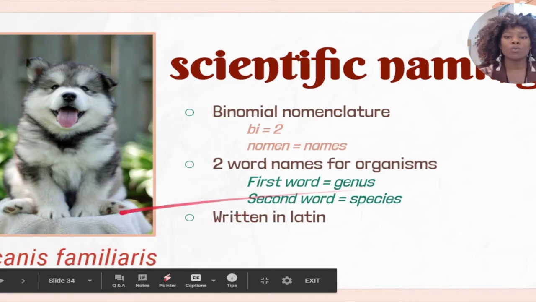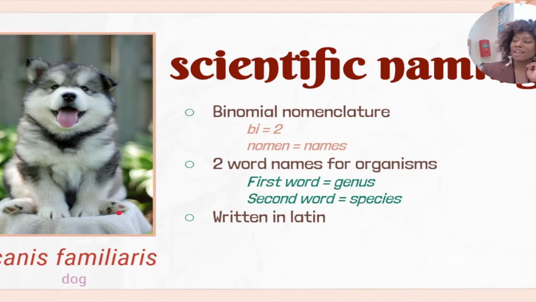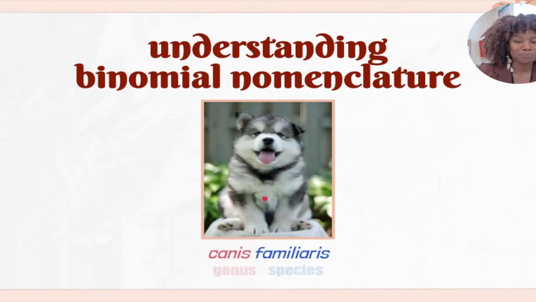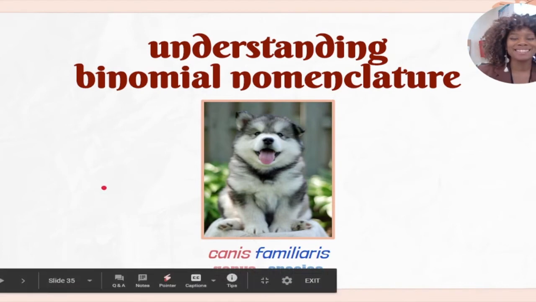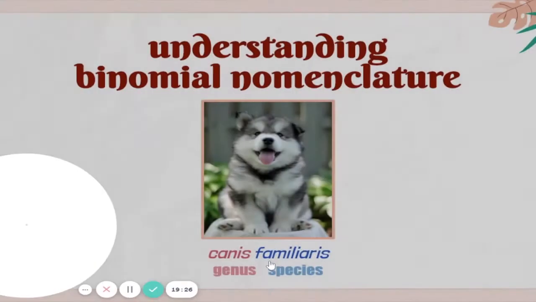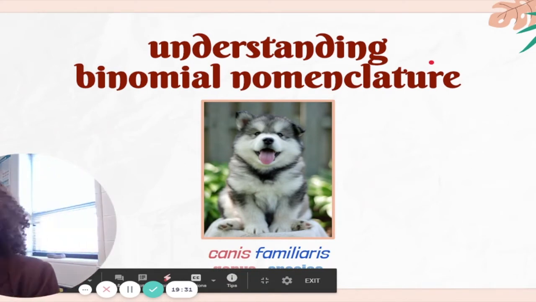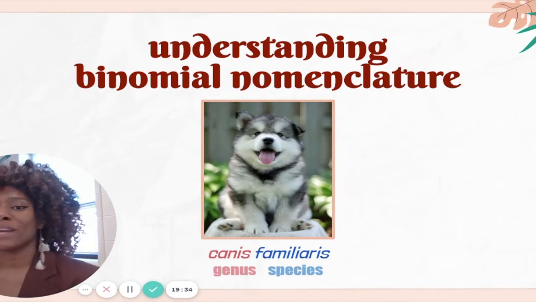Okay, and one thing to note, why they're like Canis familiaris and Vulpes vulpes and Homo sapiens. I'm sounding Italian. I meant to sound Latin. I'm sorry. They're written in Latin because, come on, give it to them. Okay, I lied. That's later. I am, okay, hold on. I'm sorry. I seem like a mess right now. I'm really trying my best. I am. So, understanding binomial nomenclature, let's just play around with that a little bit more, and then I will reveal to you why they're written in Latin.